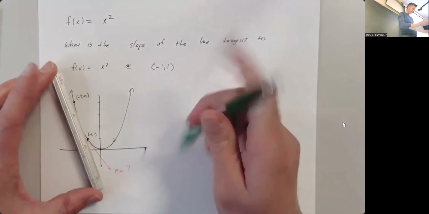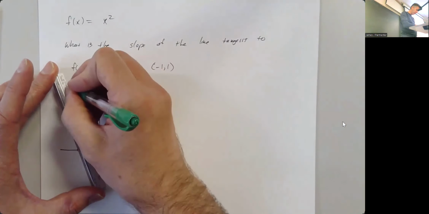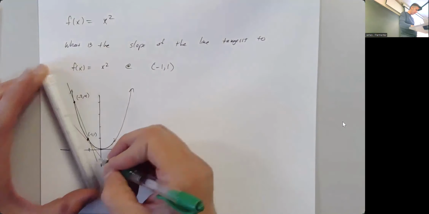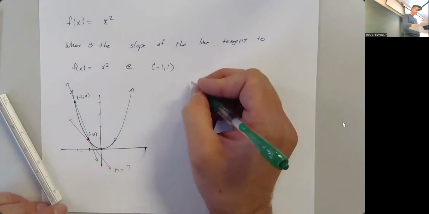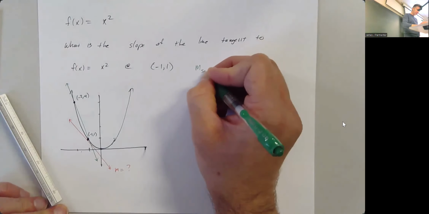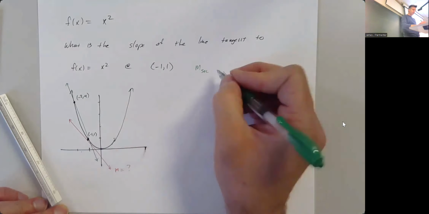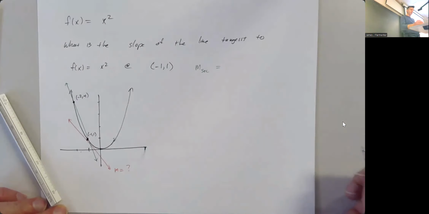We're going to find the slope of this. Well, this isn't the tangent line that I'm drawing. Anyone know what the name of this line is? It's a secant line. So let's find the slope of that secant line. So the slope of my secant line that I've just drawn there, well, it's the difference in the y's over the difference in the x's.